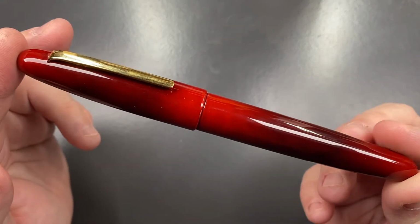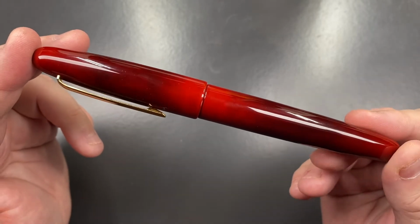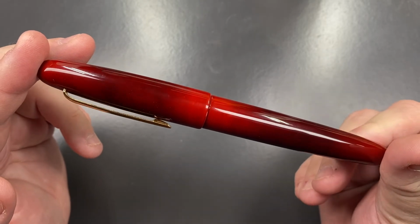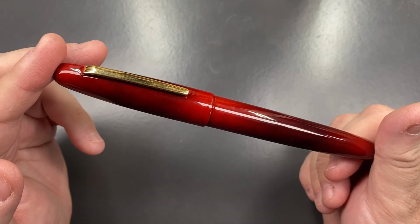And just look at the colouring of this Tamenuri, in this Tamenuri Fade material. I really do think this is actually quite a nice looking pen. So I think with that, let's do a comparison with other pens.